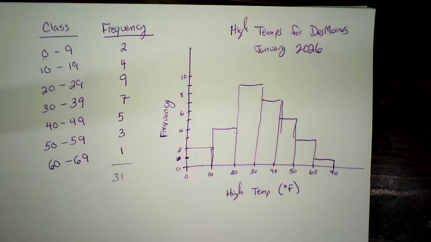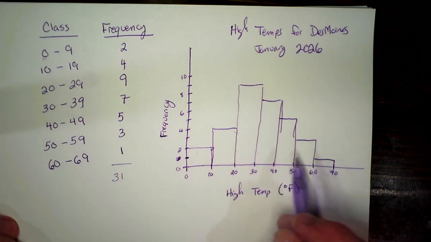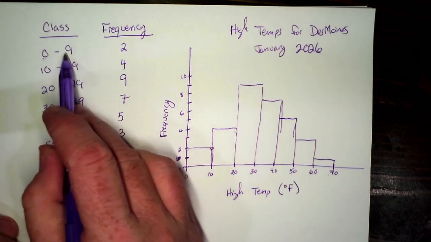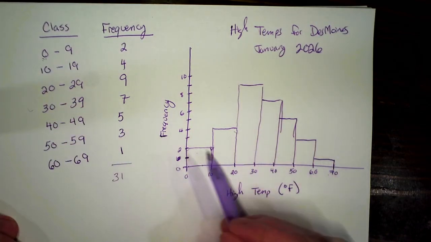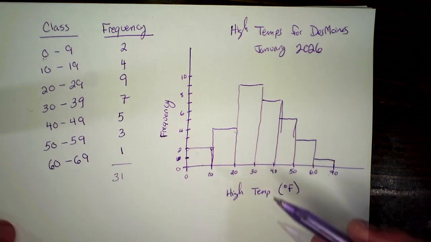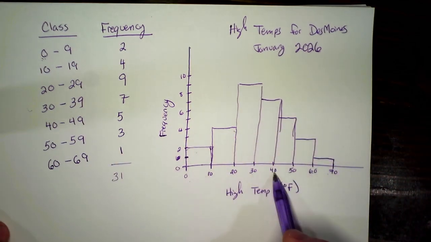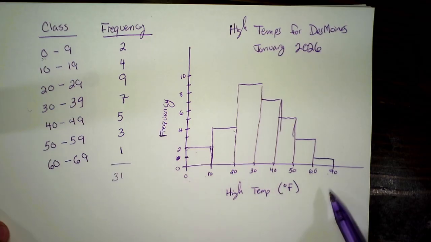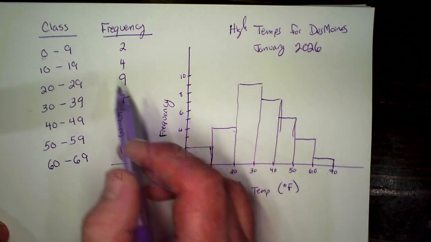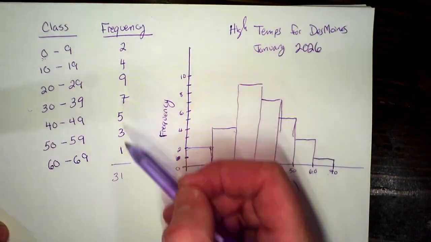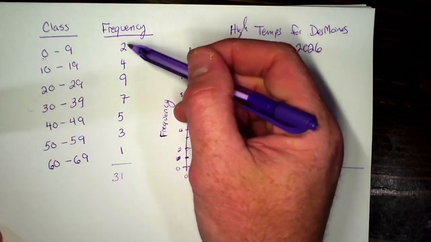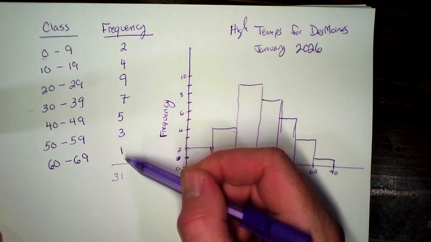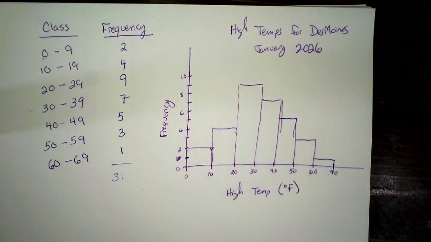Key differences between that and a bar graph: the bars touch each other, and that's because one group, one class leads directly into the next, into the next. So it's a continuous reading. It's not separate groups. And the data that we have down here on the bottom is quantitative. It's numbers. Those are the main differences, I guess. To make a histogram, we make up groups that we can place our numbers into. These are called classes, which are just a range of numbers. Then we count how many data points fall into each of those ranges, and that's what we're graphing. And that is a histogram.